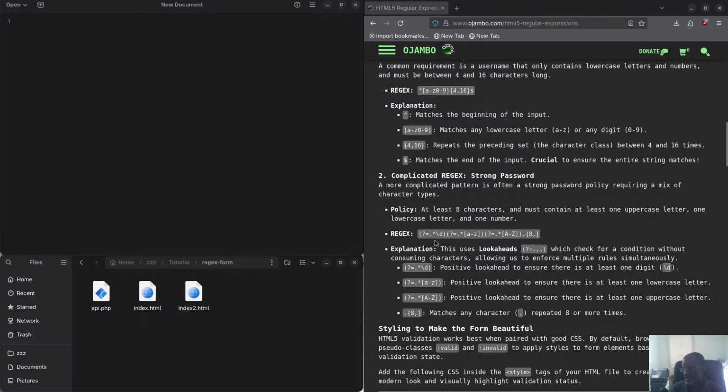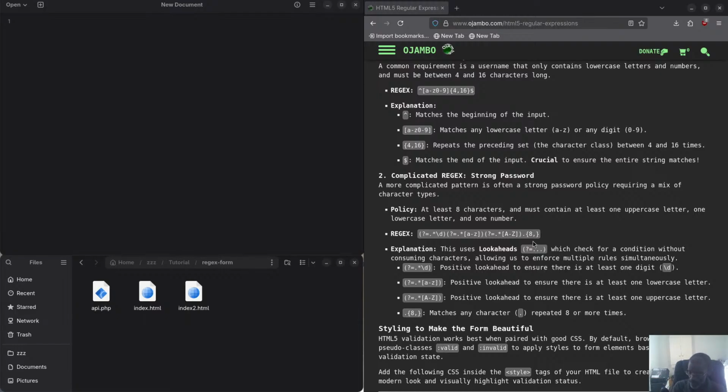As you can see, this one says it must have a digit, it must have lowercase a to z, and then the uppercase A to Z as well, and then you see it's an 8 comma in the squiggly bracket. What that means is that it must be a minimum of 8 characters. You see it says comma, meaning that the minimum is 8 characters.